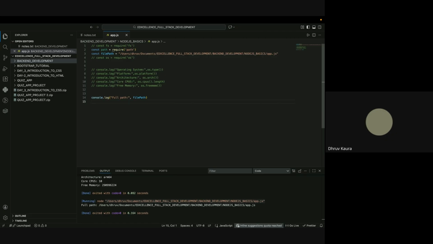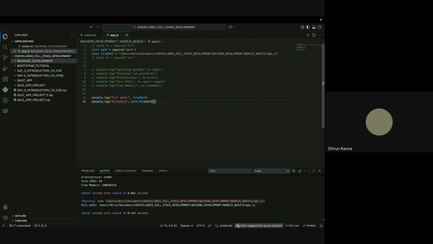But if we want to know the name of the directory, console.log, we'll say directory. We use the operating path module, path dot... But we want a directory. Or no, we want file path.